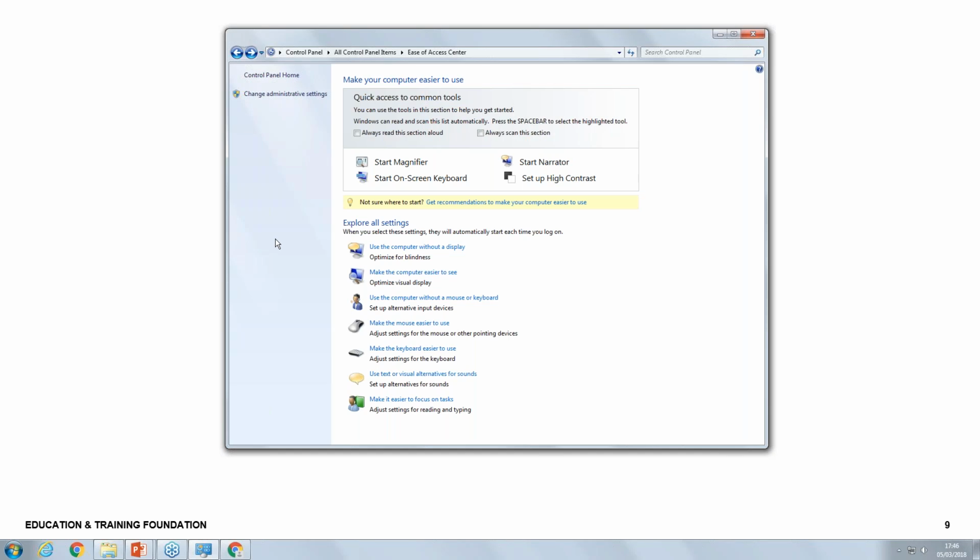The reason I'm not going to go into that is it is getting better as a system, and it's much better on Windows 10 than it is on, say, Windows 7, but it's still not a great system. It's really not very good. If someone needs voice activation and voice recognition, they really should be looking at a higher-end package like Dragon Naturally Speaking. And this is another situation where it is well worth spending the money.